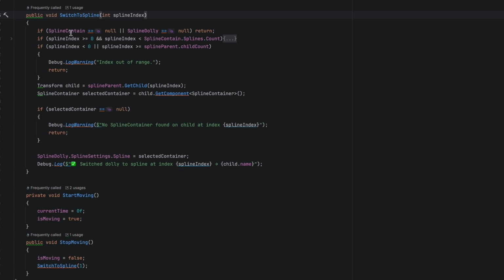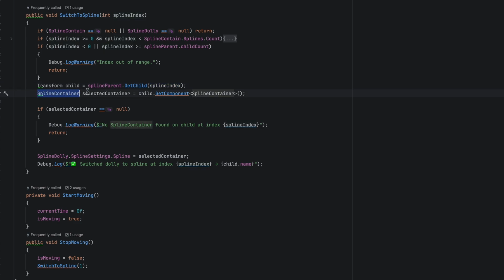First of all, we check if we have a spline container and spline dolly component, always the two important components. Then if the spline index is inferior to 0 or the spline index is bigger or equal to the spline parent.childCount, that means we are out of the range and we don't have a spline. Else, we take the child of the parent object spline parent, and with the method GetChild, we can have the value of the index.